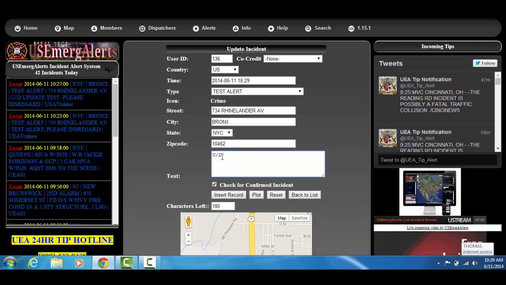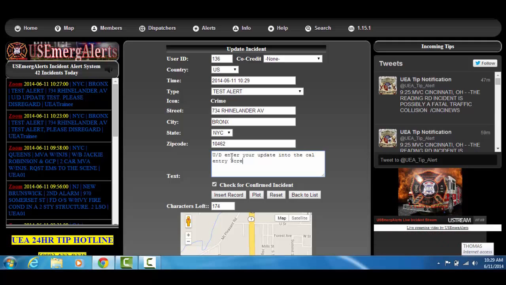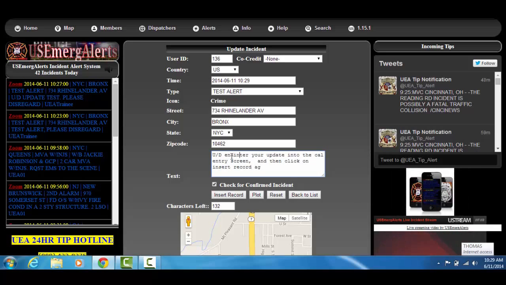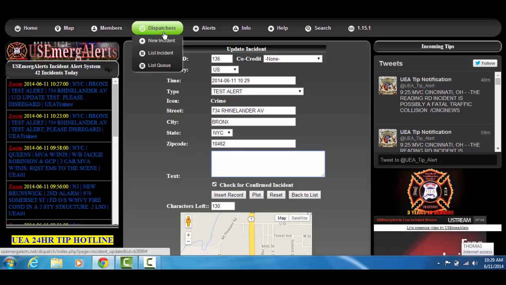Just leave one update marker for every update, and then enter your update into the call entry screen, and then click on insert record again, and that will page out over the network, but we're not going to go ahead and do that right now.